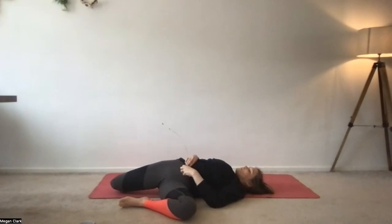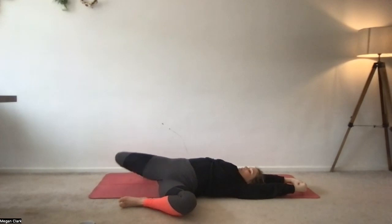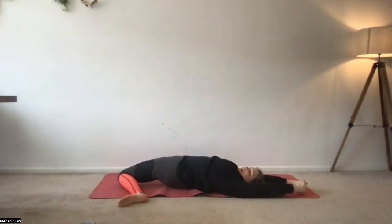Everyone breathe to the belly for us. Inhale. And exhale. Good. Breathing and let's lift the knees up and drop into the other side. Oh, it's feeling good today. Breathing in. And exhale. Staying for another breath here. Inhale and exhale. Inhale and exhale.